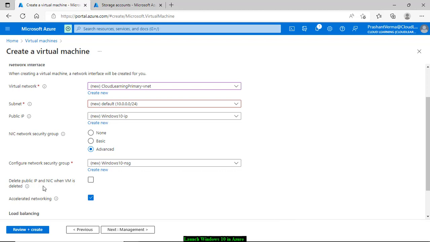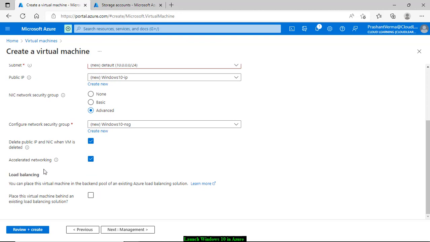Then delete public IP and NIC when VM is deleted. Yes, I want that one just to save money, because public IP will cost you more. Accelerated networking, then it is fine. Load balancing: you can place this virtual machine in the backend pool of an existing load balancer. Right now I don't have any existing load balancer.